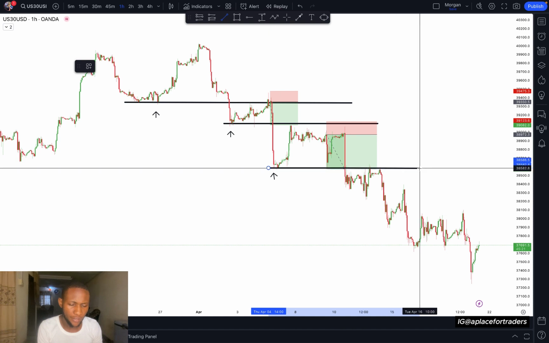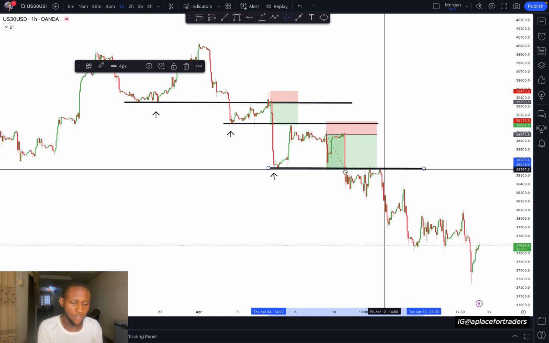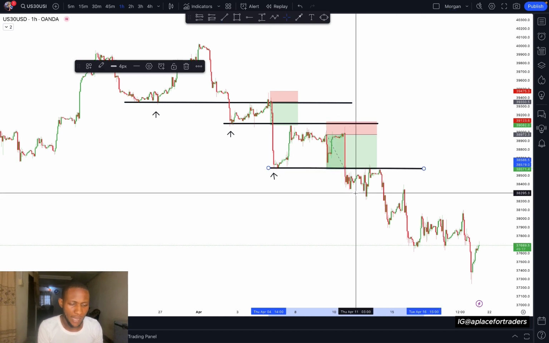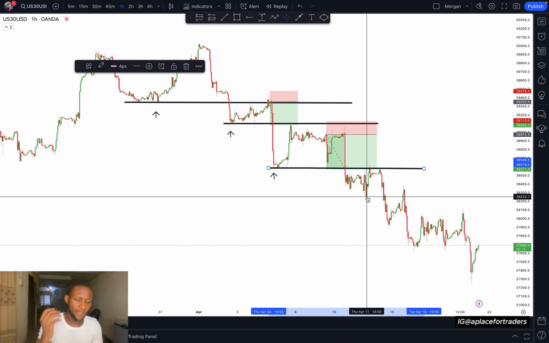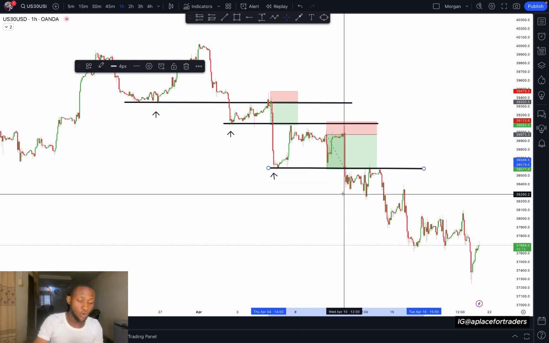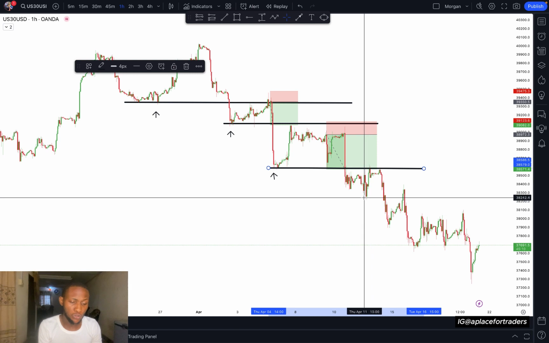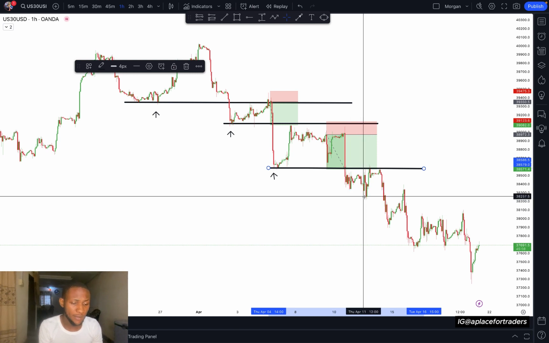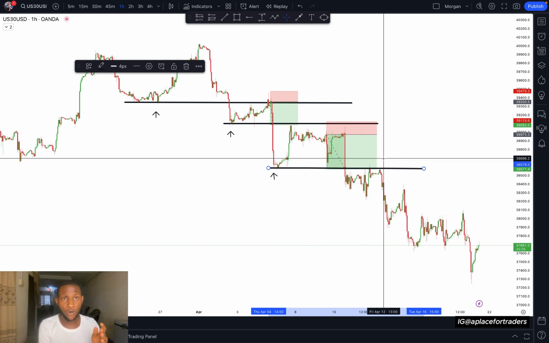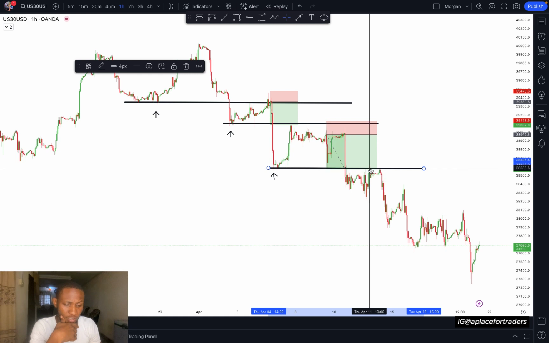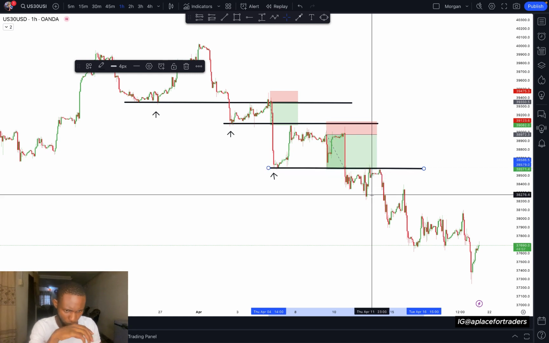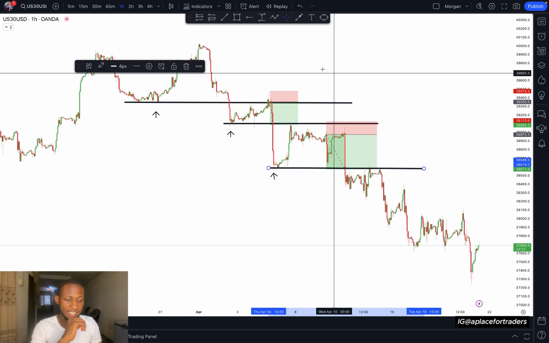What does this tell you? Price is telling you, hey, under these levels, I can go this low. Under these levels, I can go this low, right? I can go as low as this level. So what you want to do is wait for price to correct itself. ICC: indication, correction, and then continuation. So you want to wait for price to correct itself, and when price corrects itself, you want to be in the trade to take it back down to the low.